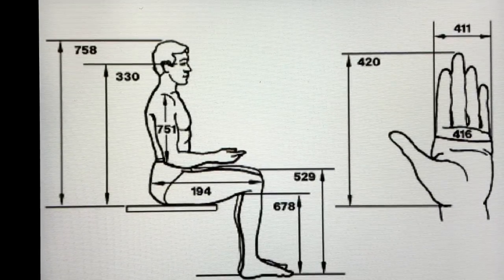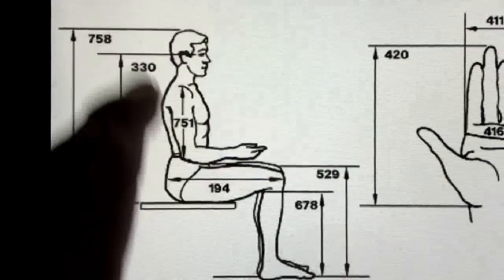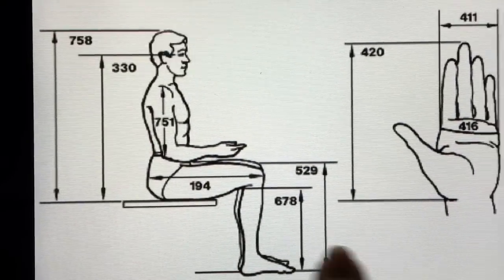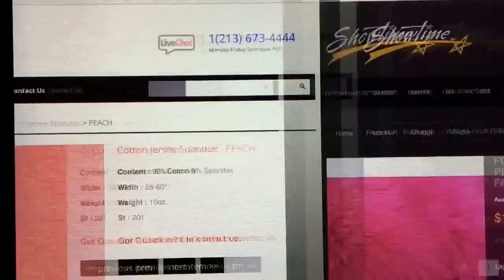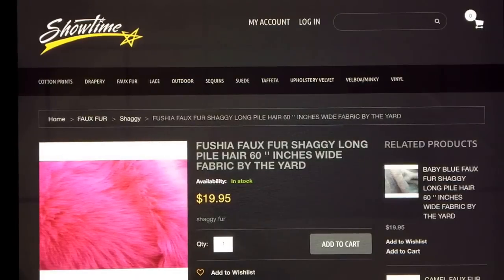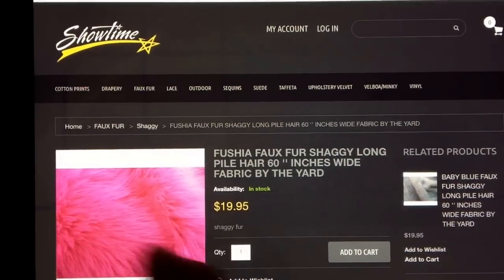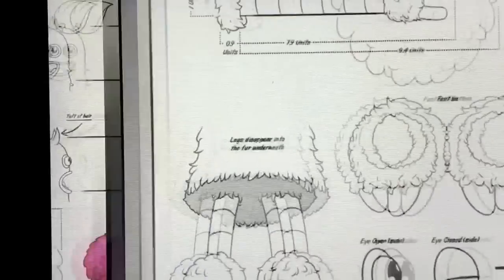I took some dimensions so I could use that in creating the mascot. More measurements that I kind of used as guidelines. More fabrics that I looked at. Here's the fur. Actually, that's not the fur that I bought. This was one I considered, but it wasn't long enough. So that is the artist sheet that they shared with me.